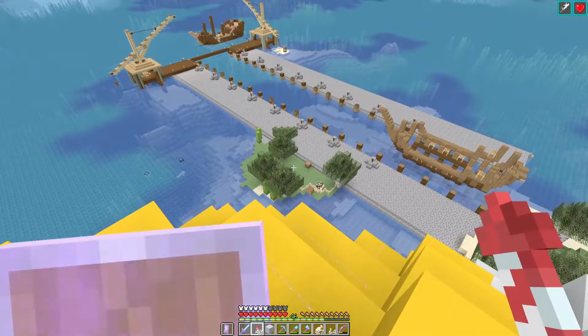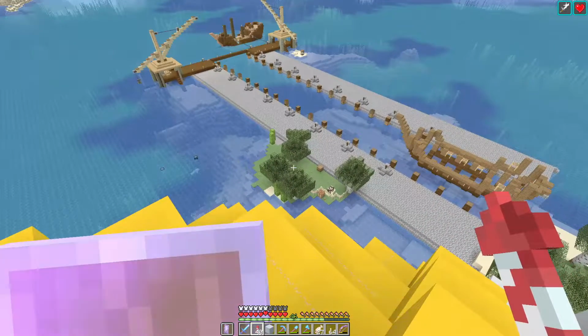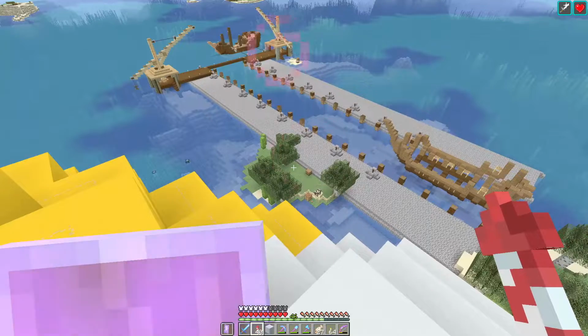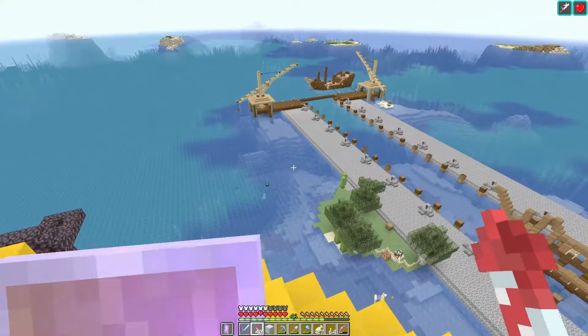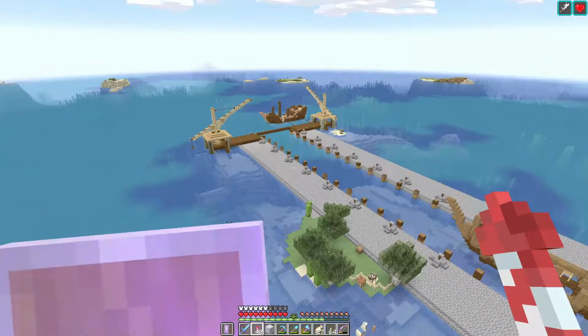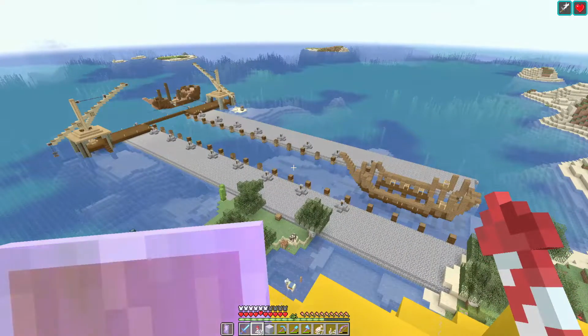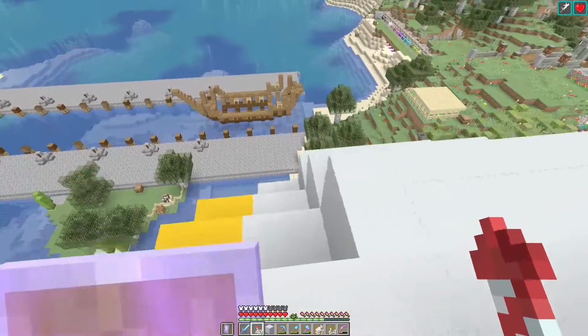Yeah, it looks alright. Honestly, that's pretty decent. There's going to be more structures along the pier, so it's going to get a lot more interest value. But I'm pretty satisfied with how it's coming along. It's kind of nice, actually.